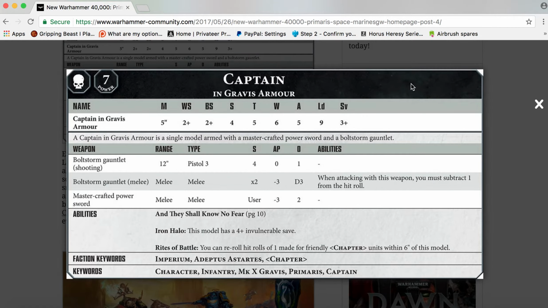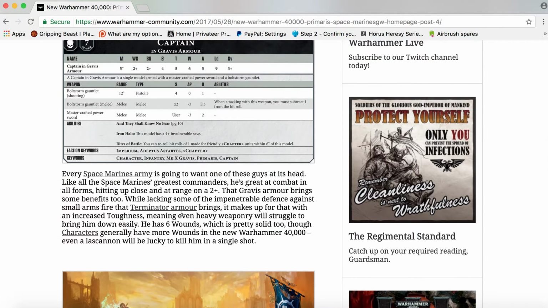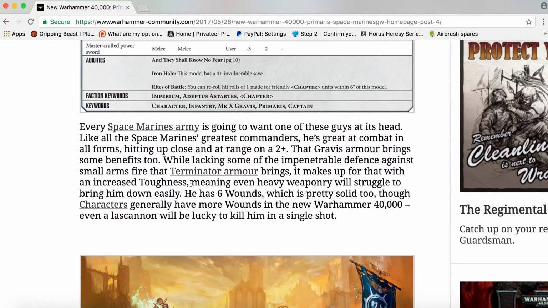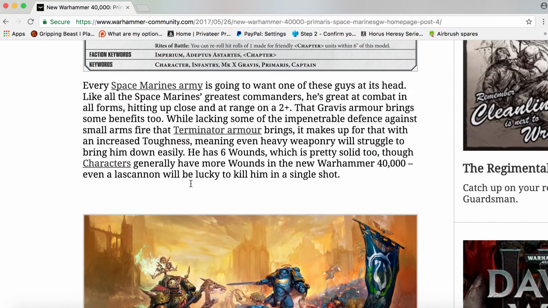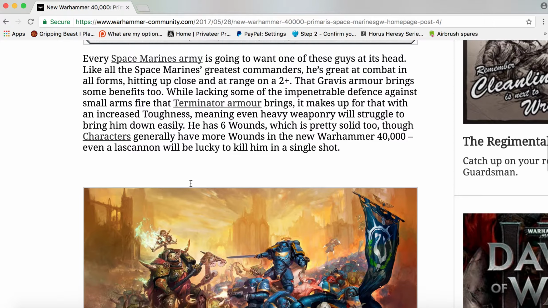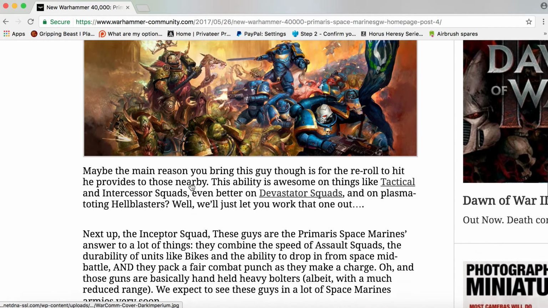Okay, this is good. We like this. Every Space Marine army is going to want one of these guys at its head. Like all the Space Marines' greatest commanders, he's great at combat in all forms. Hitting up close and at range on a 2+, that Gravis armor brings some benefits too. While lacking some of the impenetrable defense against small arms fire that Terminator armor brings, it makes up for that with an increased toughness, meaning that heavy weaponry will struggle to bring him down easily. He has 6 wounds, which is pretty solid too. Though characters generally have more wounds in the new Warhammer 40,000, even a lascannon will be lucky to kill him in a single shot.